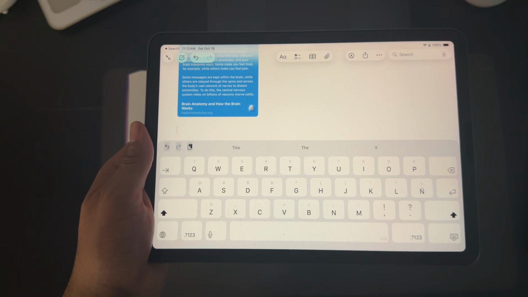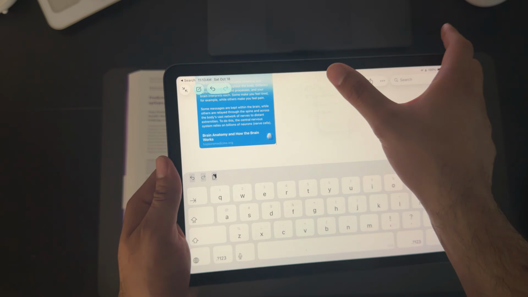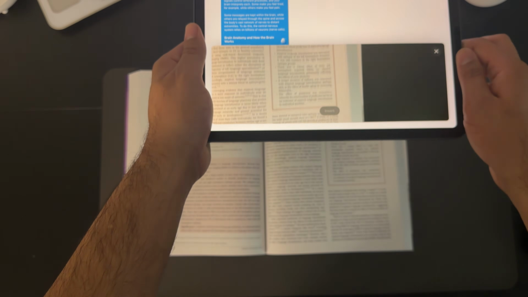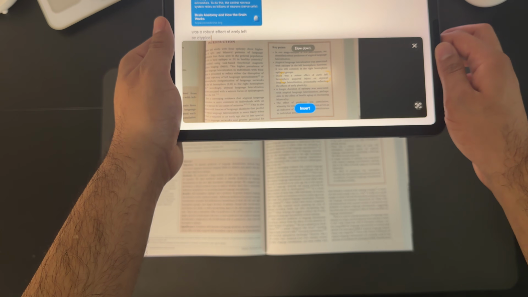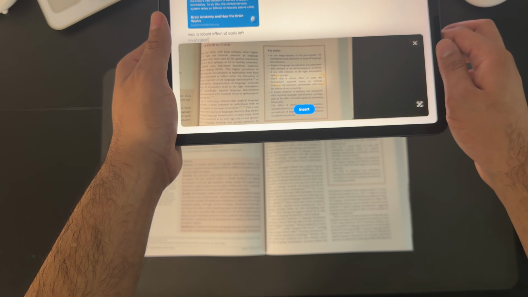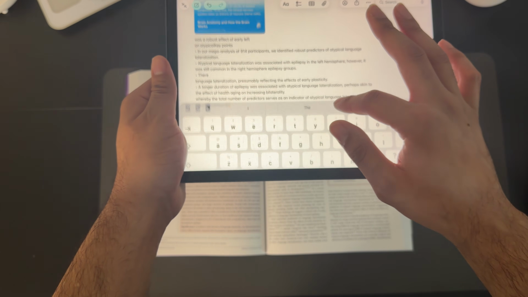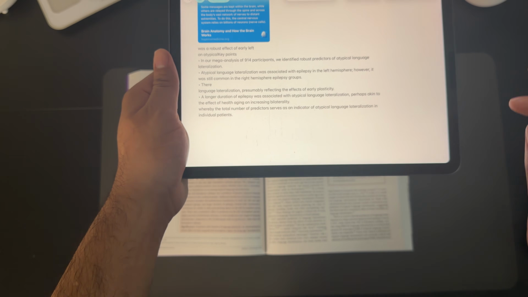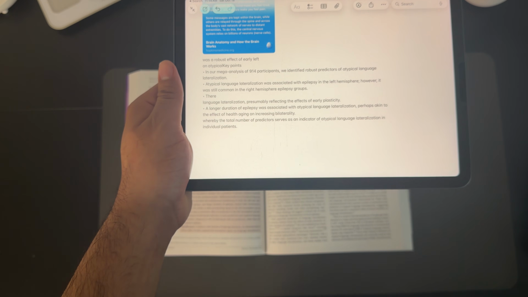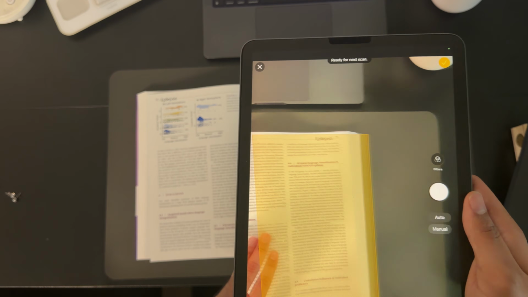Now, if you ever find yourself with physical notes or physical documents that you want to include within your Notes app, you have a couple of options. Your first option is to use the camera from your device to scan the text and have that text included within your notes. To do this, just click on the paperclip icon, go to scan text, and then use your camera to focus on the area of the document that you want included in your notes, and then click insert. This is a quick and simple way to include handwritten notes that you may have into your Notes app.